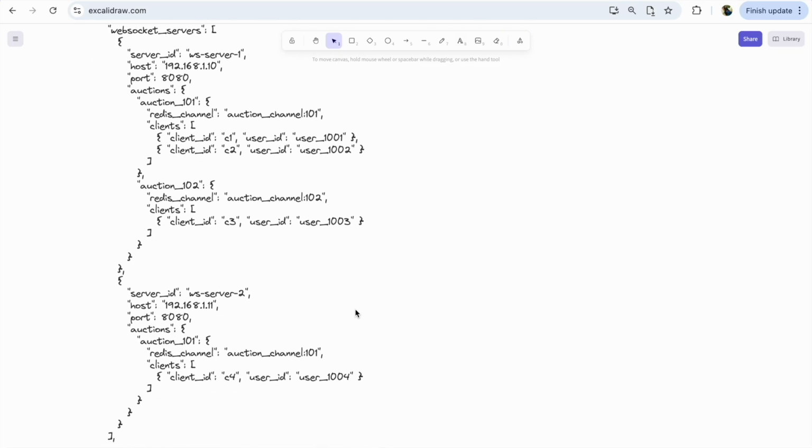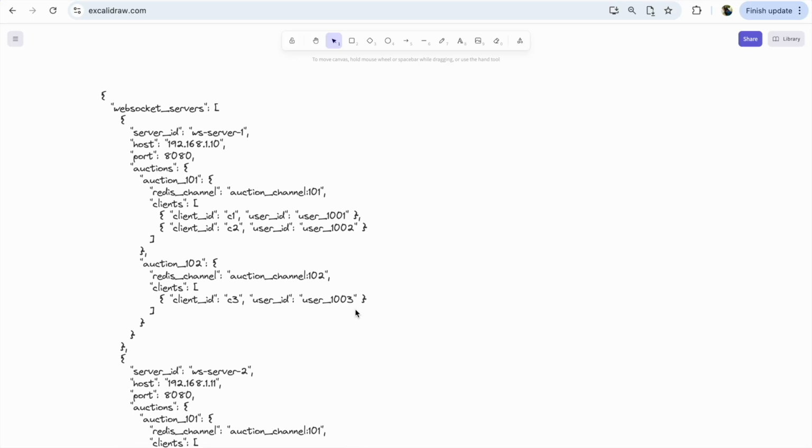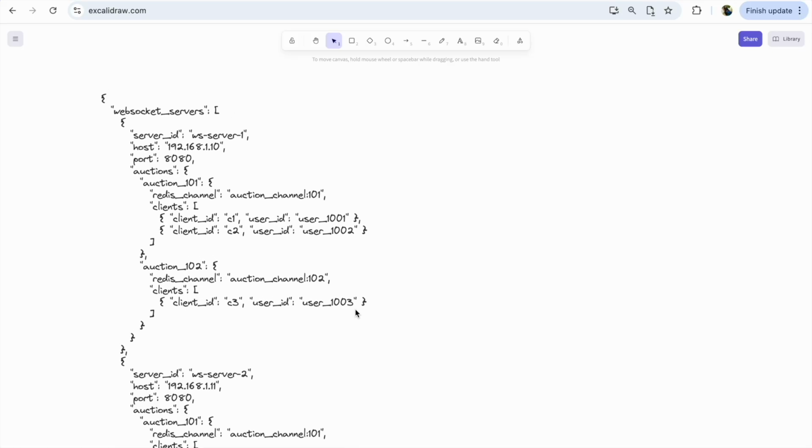Now I have some mapping here to understand how this is working. Consider this is the list of WebSocket servers. This is the first, WebSocket server 1. It has connections for these auctions, auction 101 and auction 102. For auction 101, this is the Redis channel, auction channel 101, and these are the clients connected for this auction, C1 and C2.